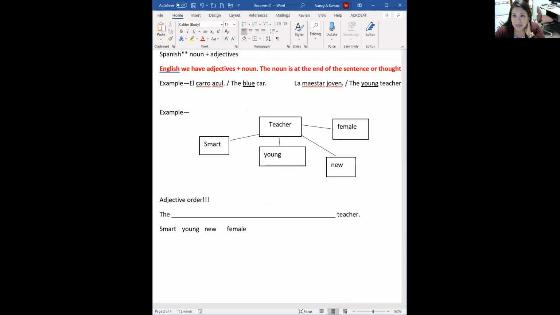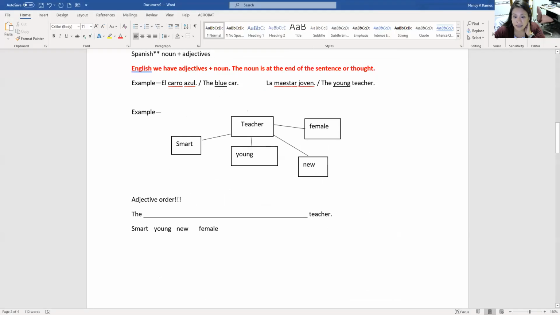Me parece si estoy mal que no pueden ver mi lista de order. Ok, aquí está. So we don't have a number. We have opinion. I would put smart under opinion porque esta es una opinión propia. Do we have a size or measurement?